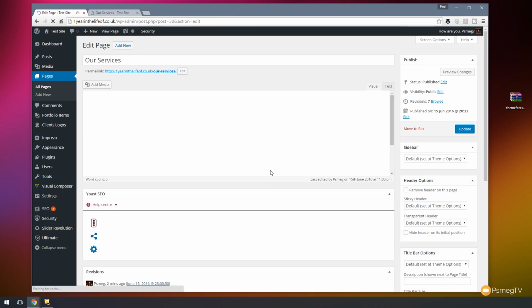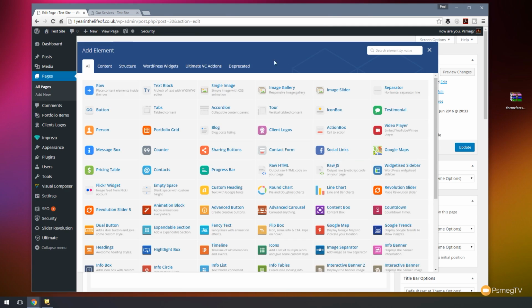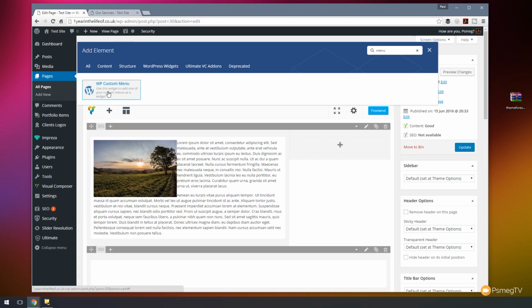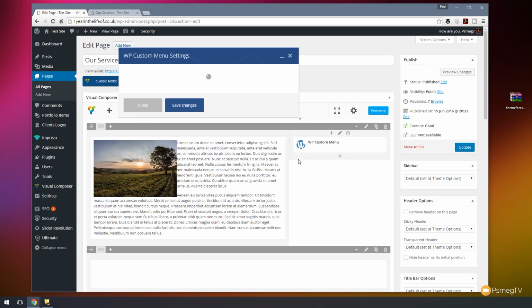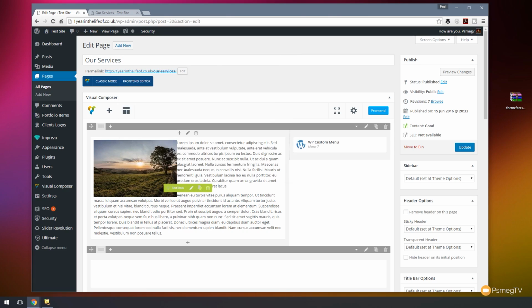And once we've done that, we'll go in and we'll customize that right-hand column. So let's just delete this text block out of there. We just get rid of that, confirm we want to remove it. So with that removed, we can now go in and put what we want in there. So I'm going to come to the top right-hand side. I'm going to type in menu so I can filter out all the different widgets we have. We want WP Custom Menu, so we can click on that. We can now choose what menu we want to apply. So we say we want to have the side services menu, hit save changes.